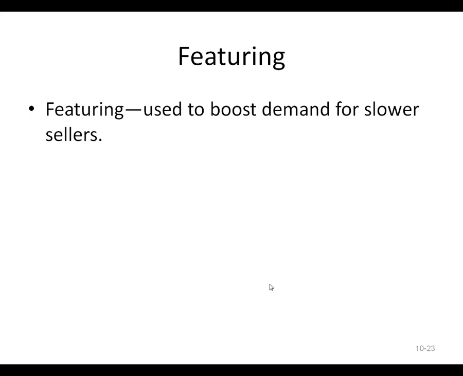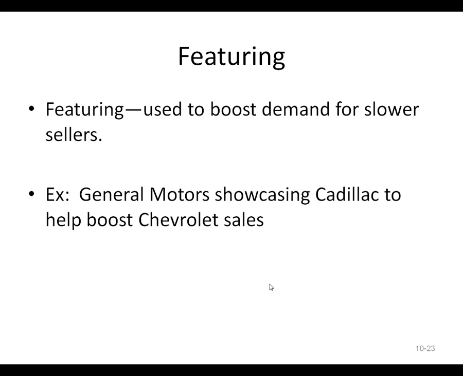Featuring is just used to boost demand for slower sellers. A good example: GM reminds people that Cadillac is a GM product. People who can't afford a Cadillac say, 'The Chevy Malibu is a GM product too, so there's got to be some commonality there.' You put your flagship brand out front to promote everything else. Another example: Budweiser commercials on TV are actually for Budweiser, not Bud Light — even though Bud Light far outsells regular Bud. They use Budweiser, their flagship product, to stimulate sales for Bud Light.